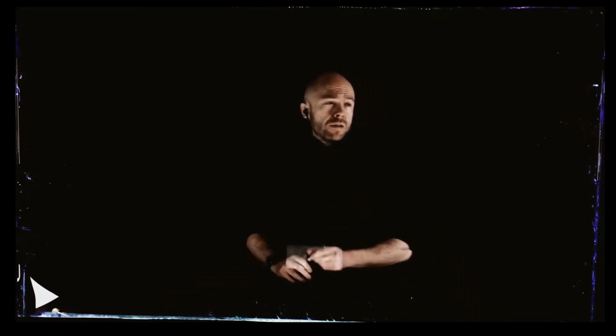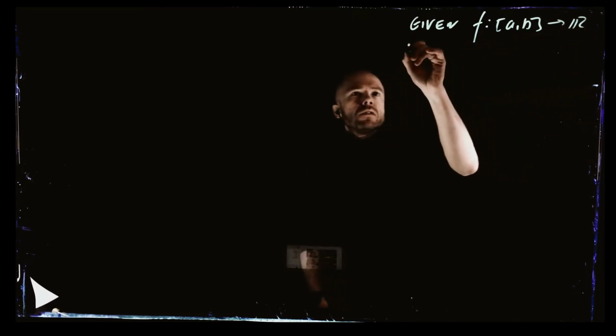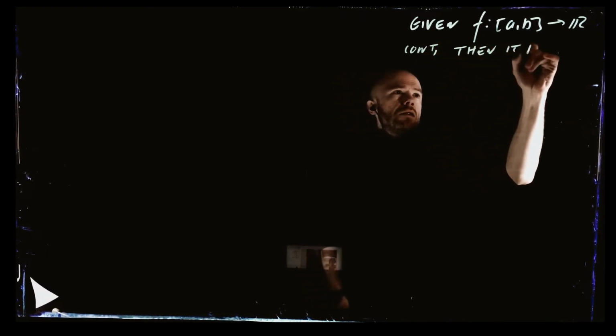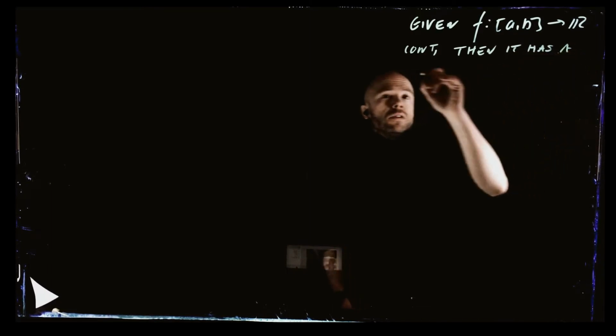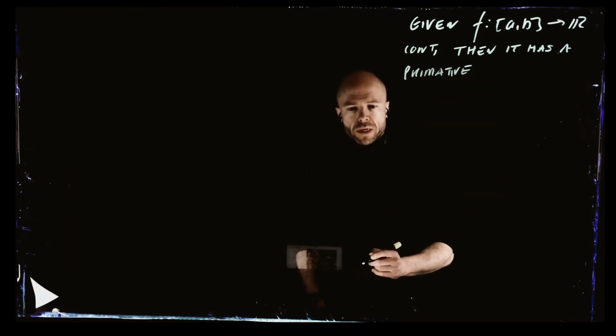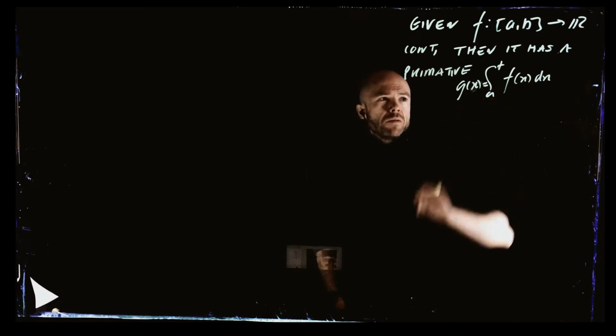Yeah, the answer is indeed yes. And what's the theorem that gives the answer? What theorem are you using to tell me the answer is yes? The fundamental theorem of calculus, part 1, right? So given some f from an interval a, b, and indeed it only has to be continuous, f into R, which is continuous, then it has a primitive. And what is the primitive? Can you tell me what it is? The derivative of g is equal to f.